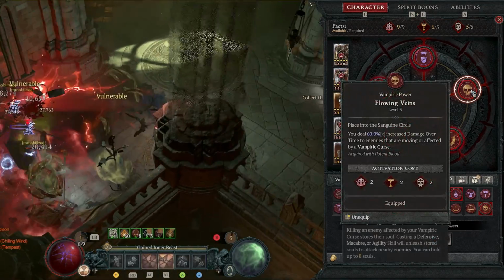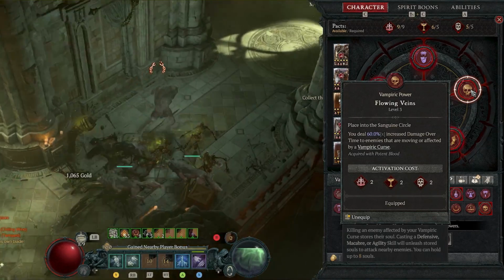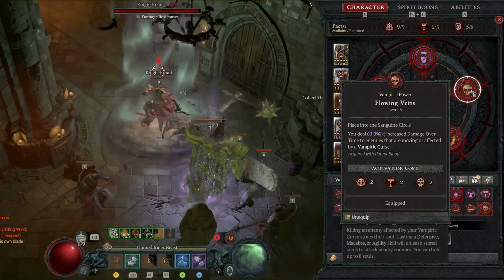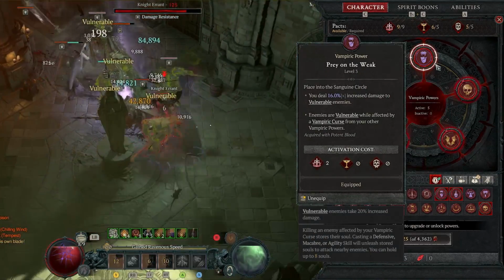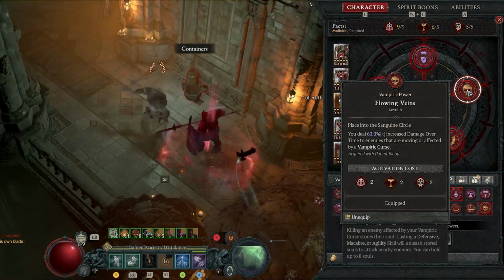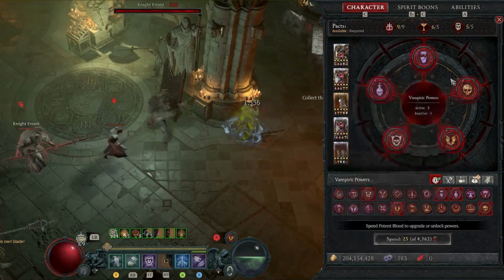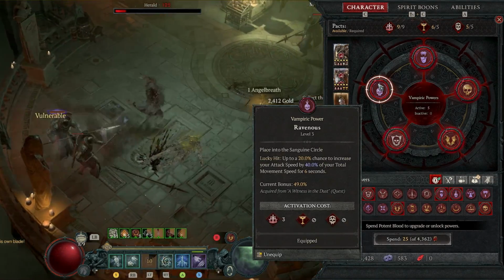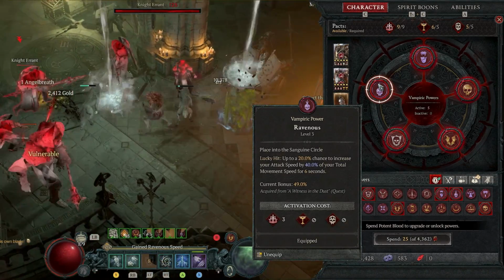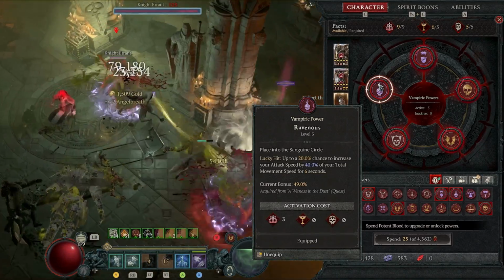We have Flowing Veins, 60% increased damage over time to targets that are affected by Vampiric Curses. So you have a 60% and then a 30% pretty much multiplier if they are cursed. Meaning that it's really important to apply your curse on bosses, but as you can see later on, the damage will be fine without that. Ravenous is just a massive amount of attack speed you get based on your movement speed.